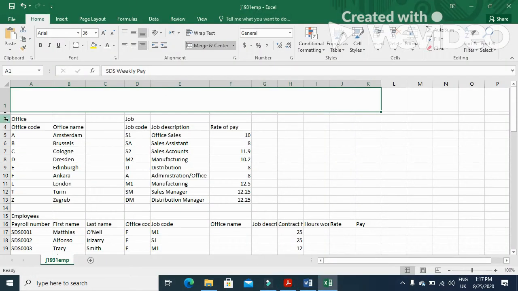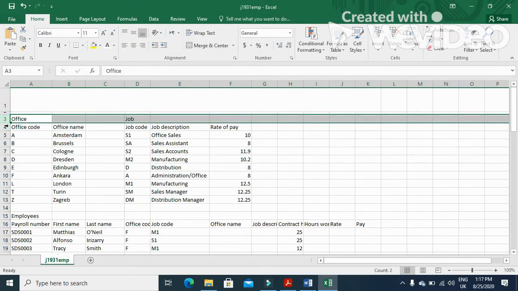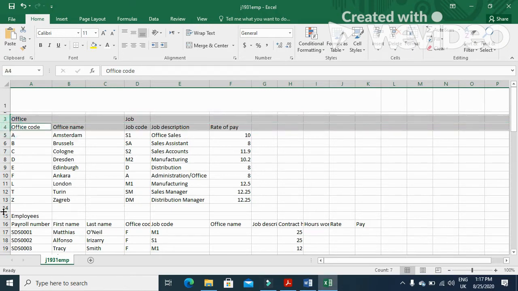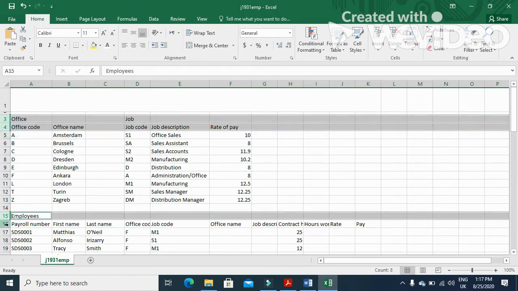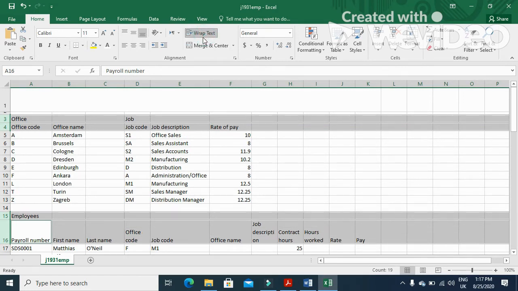So what I'm going to do, I will just select first this row, then I will move to this row, then this row and this row, and then we'll click on text wrap option here, and we'll make this one bold and italic as well, bold, italic.